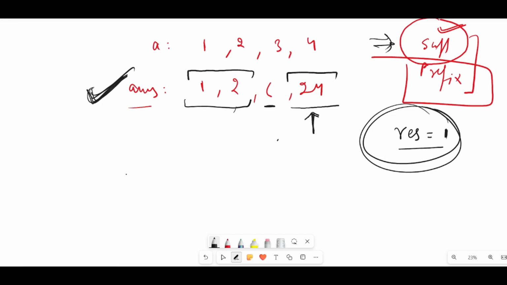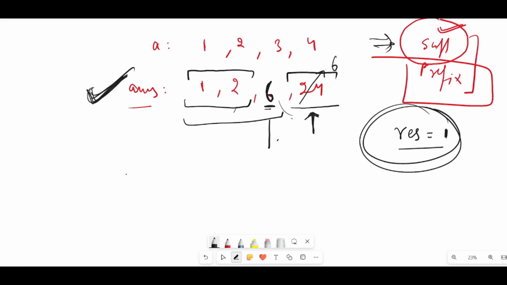That means what will be the answer for this position? The answer will be simply the element present at the previous position, because that element is the product of these 3 elements. We are leaving this element out of the product, and that's the answer for this position. So we'll basically replace this 24 with this 6.